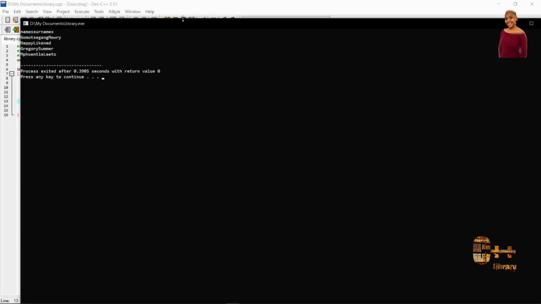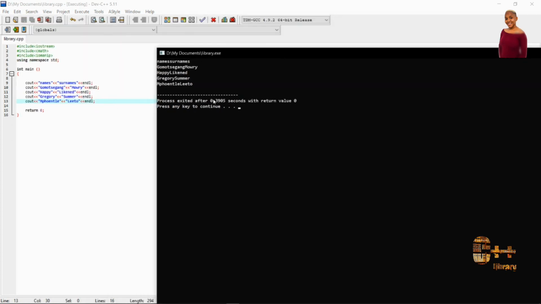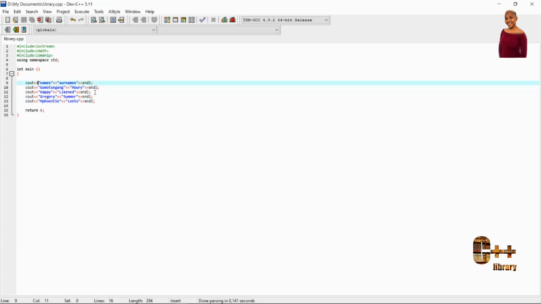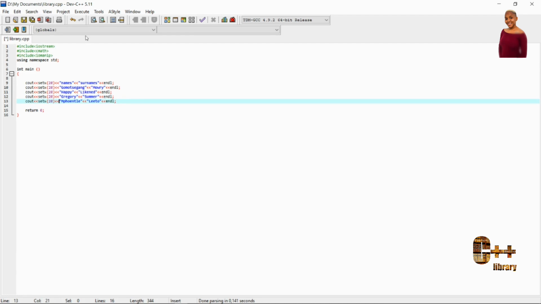Look at how untidy this is, and worse, there's not even spacing in between. You don't know where the surnames are, so it would require you to put in a lot of spaces in between. It would just be complex. Put in the setw function. Right, now let's try it out.